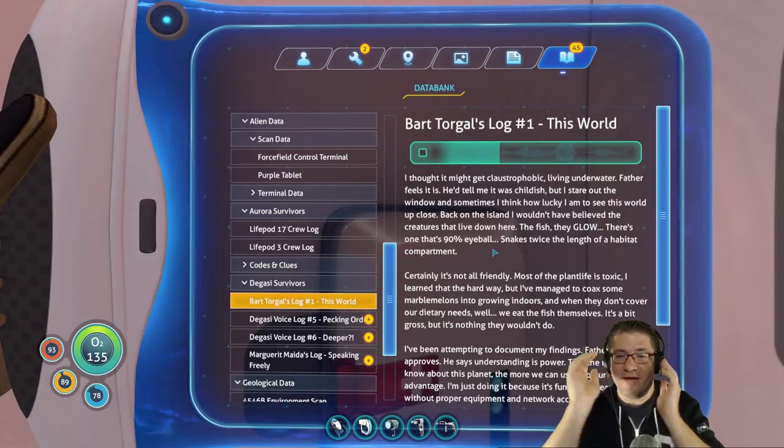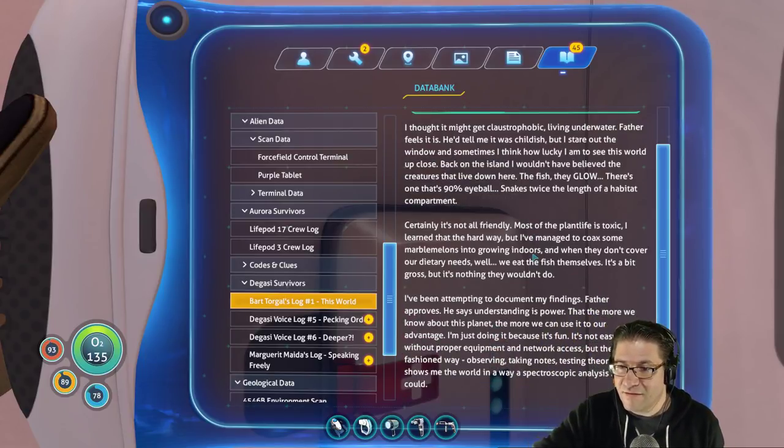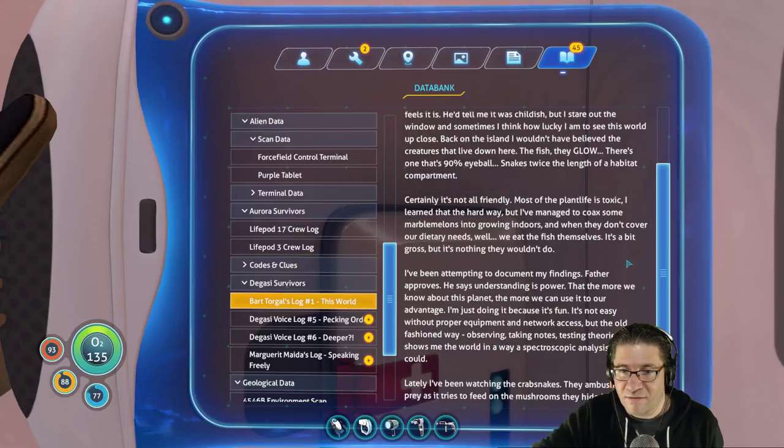Certainly, it's not all friendly. Most of the plant life is toxic. I learned that the hard way. But I've managed to coax some marble melons into growing indoors. And when they don't cover our dietary needs, well, we eat the fish themselves. It's a bit gross, but it's nothing they wouldn't do.